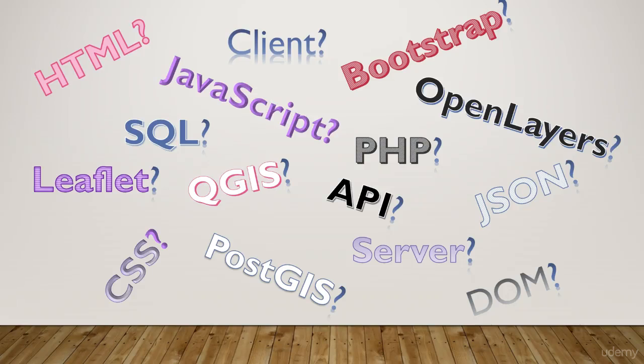We're going to talk about all the hundreds of terms you read about but don't fully understand. We are going to explain what a client is and what a server is and how they communicate with each other. We're going to talk about HTML, CSS, and JavaScript. You'll see examples of each, hopefully enough to understand how they work together to form a web application, and I'll focus on the parts that you need especially for geospatial applications. We'll talk about jQuery and Bootstrap and how they will make your life much easier. We'll talk about the different options available to display geospatial data in the client and discuss their advantages and disadvantages.